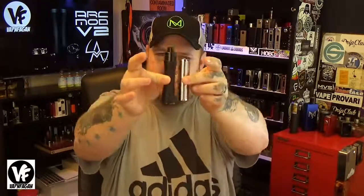So what we have here is the Arc Version 2. I thought it might be a slight update from the Version 1, but comparing them side by side, they're totally different devices. I'm not too sure why they went with the Arc name on this one — the shape is different, this one's a hybrid and the other isn't. They're both 18650 mech mods, but they look and operate quite differently. This one is unique — it's got some cool features and we're going to check those out right now.